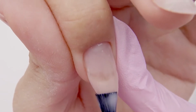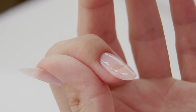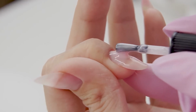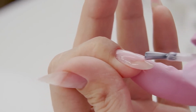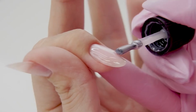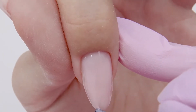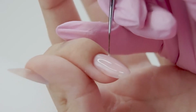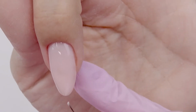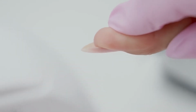Apply a thin layer in the center, on the right, and on the left sides. I grab a big drop of the material because my nails are growing upward, so I need to apply more material near the cuticle. I lay it out on the nail plate and align it with the brush. If needed, you can align the surface with a thin brush. I like to use it when I turn the finger over to spread the material.